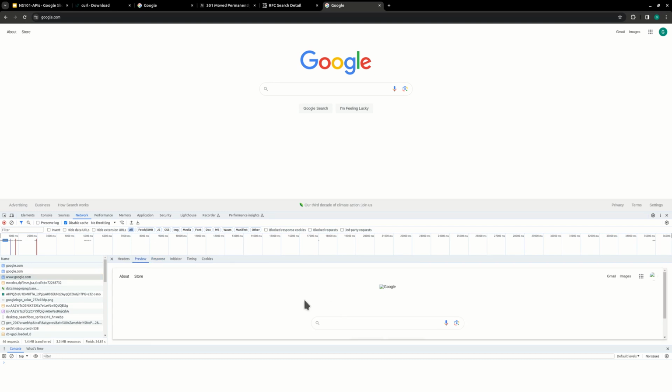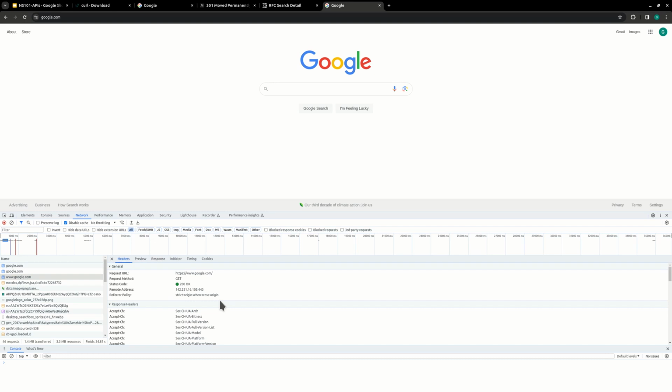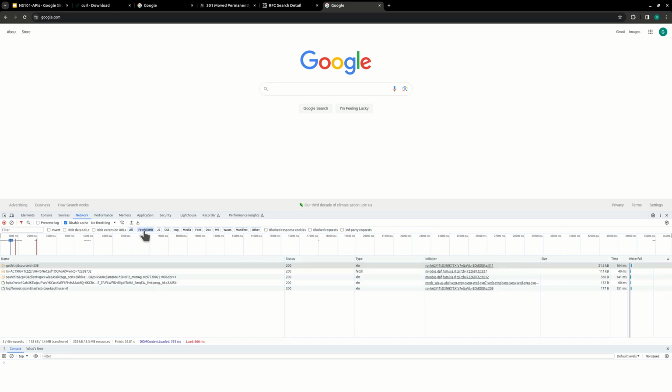And if I go to the preview, we're going to get to see a preview of that search page. So developer tools will give you pretty much the same type of information you'd get using curl -v, plus more. Now, if I was a developer checking for APIs, just my API calls, I'm just going to use that Fetch/XHR filter, and these are actually API calls. These are HTTP calls made within my JavaScript to other sites, and generally speaking, these are what APIs are. You're able to identify your APIs this way.